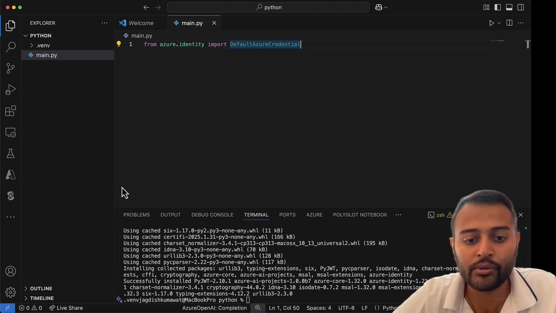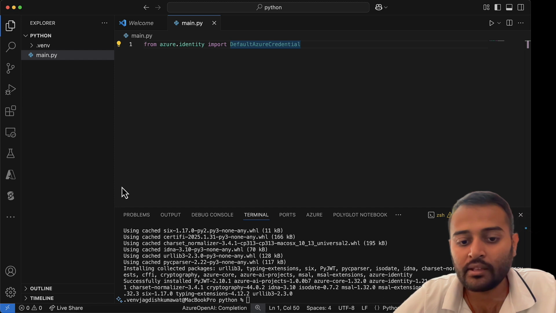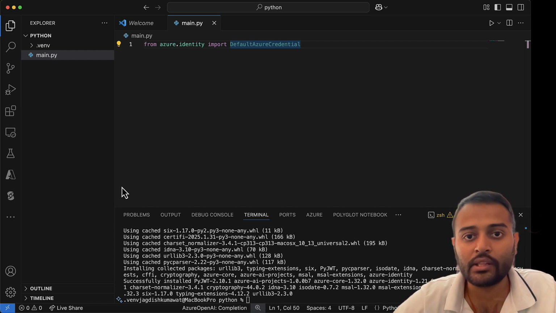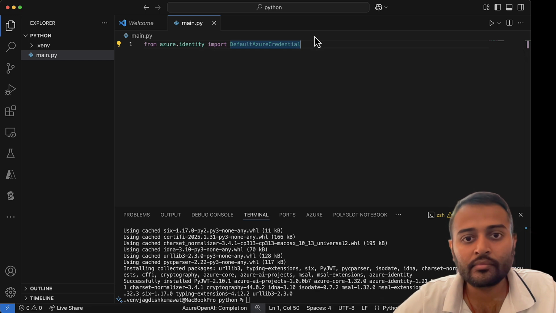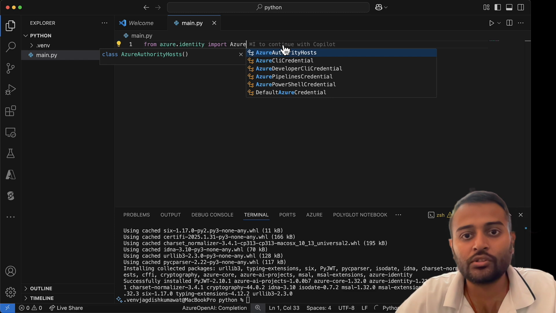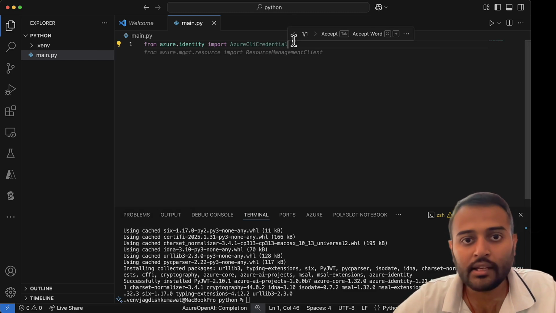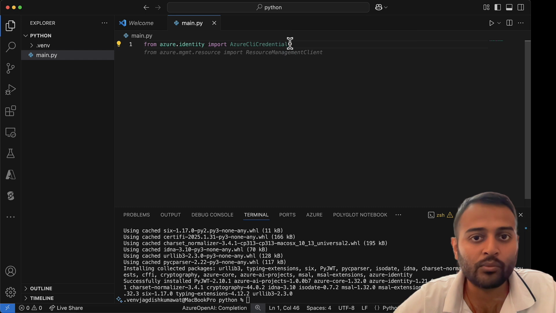If you're working on Visual Studio, then it can pick up your CLI, your logged in, or even your Azure Service Authentication. It depends. I think in one of the documentation they have mentioned the priority, and if it finds such suitable credentials, then yeah, it authenticates with that. Let's suppose you want to only use Azure CLI credentials, then you can mention AzureCliCredential. In my case, I'm going to use AzureCliCredential because I don't want to get conflict with my other services. Okay.